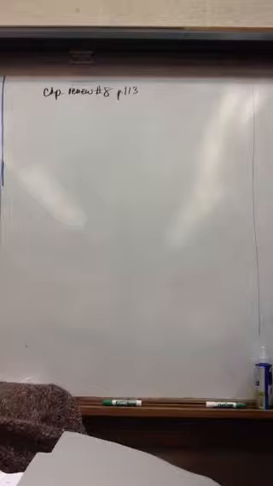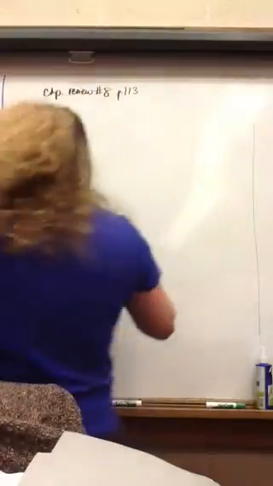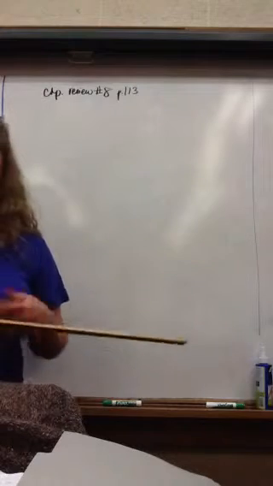get the wrong answer. So the problem states, a dog searching for a bone walks 3.5 meters south, then 8.2 meters at an angle of 30 degrees north of east, and finally 15.0 meters west. Use graphical techniques to find the dog's resultant displacement. So we want to start by figuring out an appropriate scale.